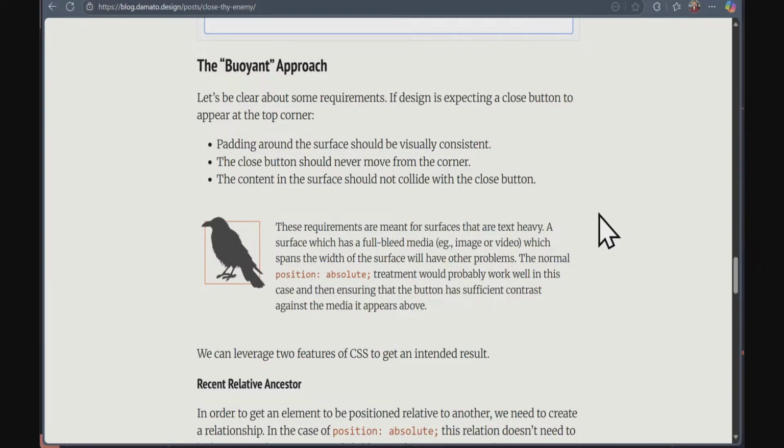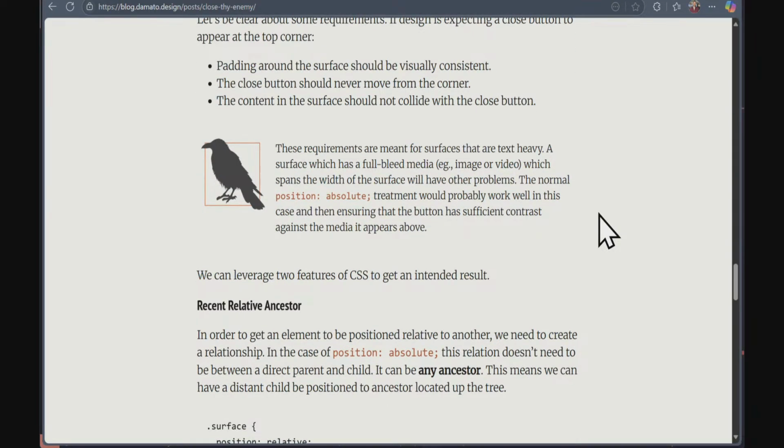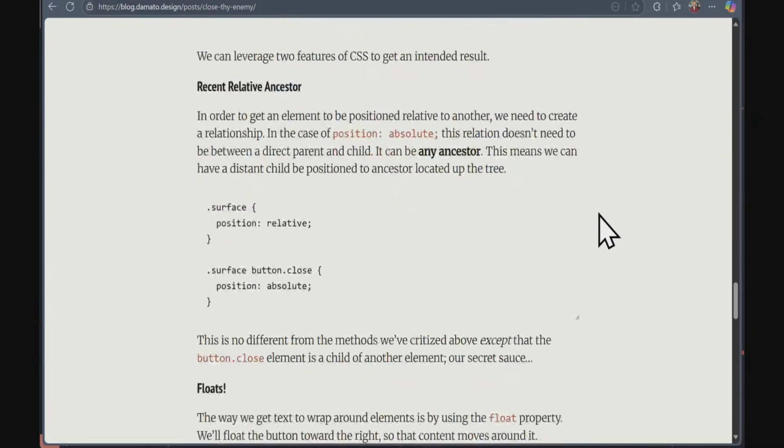I do have a little note on here saying that if this is an image that's on the card, that's not actually regular content, then that could appear as a position absolute on top of this thing, because it's not going to make any sense to make this thing float, because the image is going to take up too much room. We're really just talking about text content, so your header content, body content, and floating around that stuff.